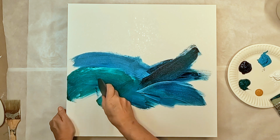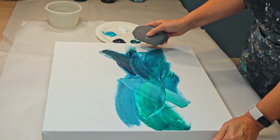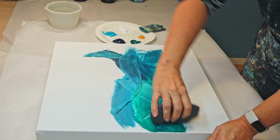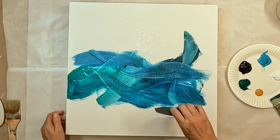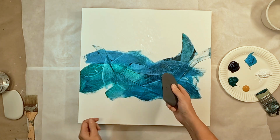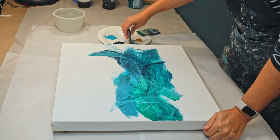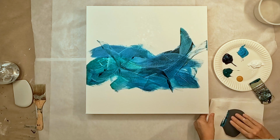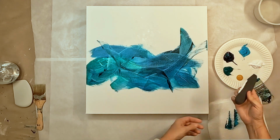Oh yeah. Cool. I like that. Okay. I wonder what would happen if I added a bit of paint to it. Maybe the green. I might grab some paper towel as well. And let's put a little bit of white on there.